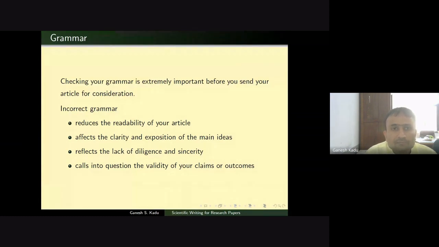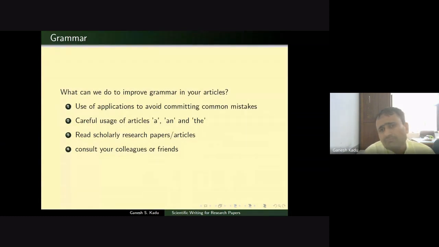And there are packages which allow you to do this. So Grammarly is one package, for example, and it can be purchased. In the purchased version, you will have many features. But in the free version, I think you won't have that many features. But it is good to use. So I've used it in many of my articles.